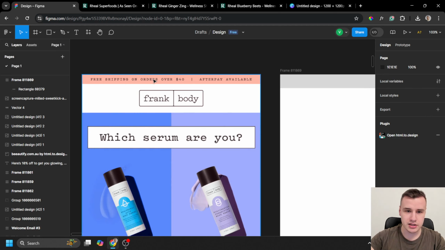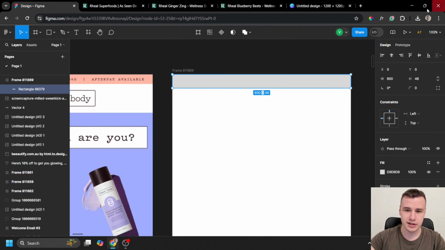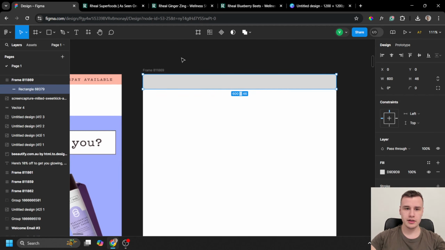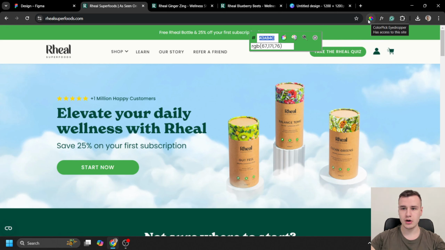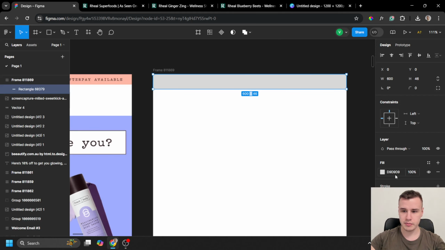This one is kind of short actually. I want to make it a bit long, so this size is okay. Now I want to have this color, and what I will do is again use a Google Chrome extension, this time a color picking one. I like to use this one, it's called Color Pick Eyedropper, and just copy this, go back here, enter it here, and there we go.